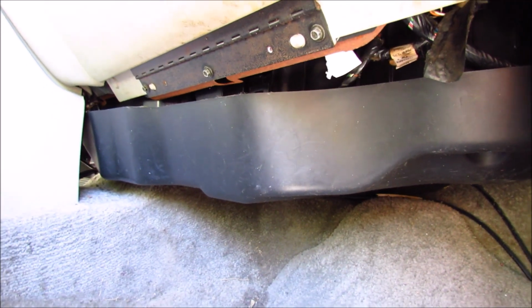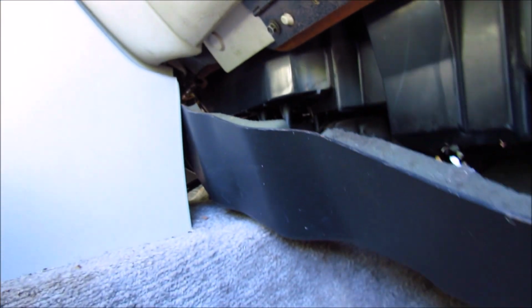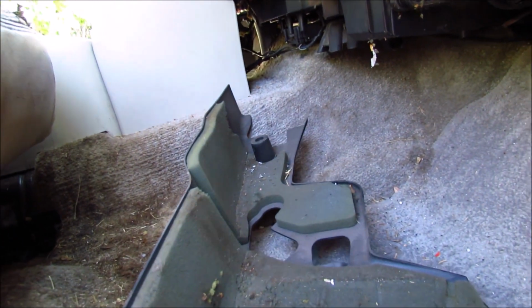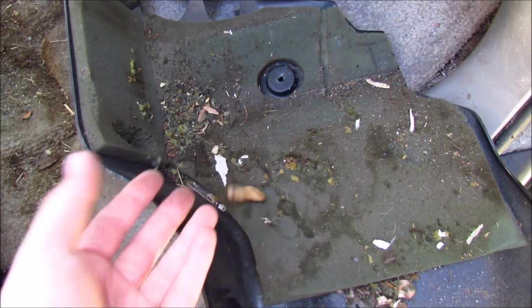After you remove both of those screws, you should be able to pull down on the whole plastic assembly. Now it's still going to be bolted in behind the center console there, but you should have enough wiggle room to get it out of your way. And apparently mine wasn't bolted in. So we're going to go ahead and remove the peanut shells that are behind here.